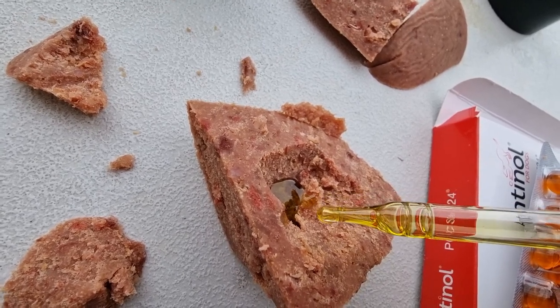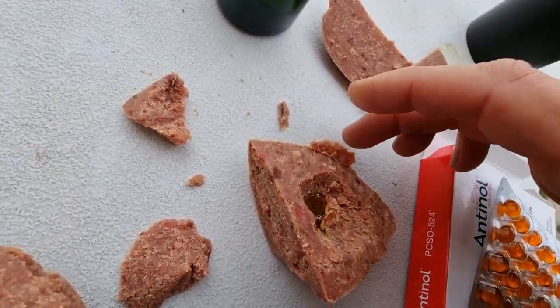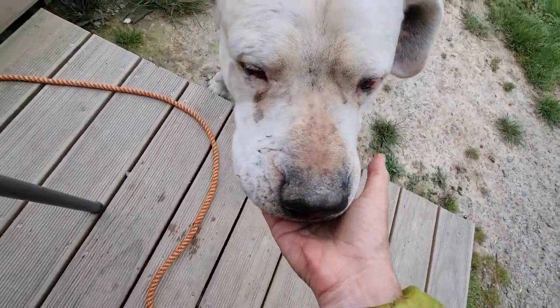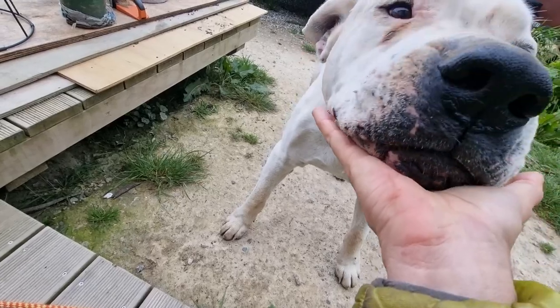Time for your dope there, Bruno. It's a good boy. That's the first one. Okay. And here's how we do this. We hold up that way. Eat up. And we keep the mouth that way. Chew it up. Come on, that's a bit of it. Chew it up. That's a good boy. There we go. Down the hatch.